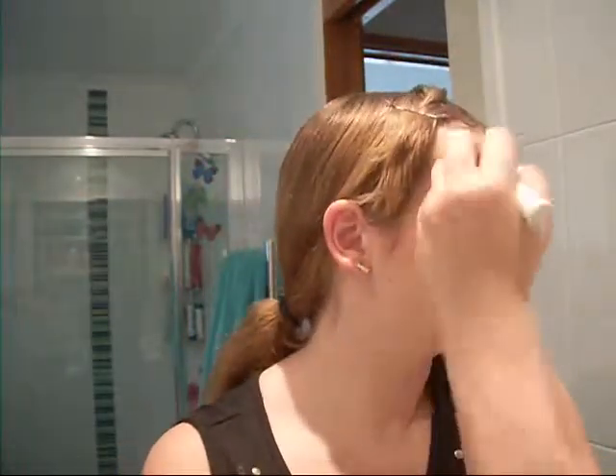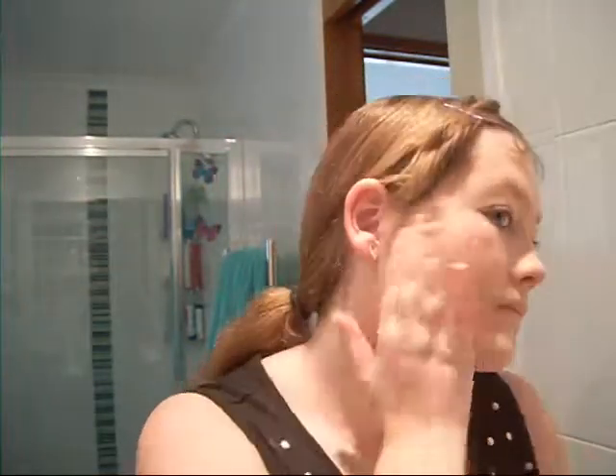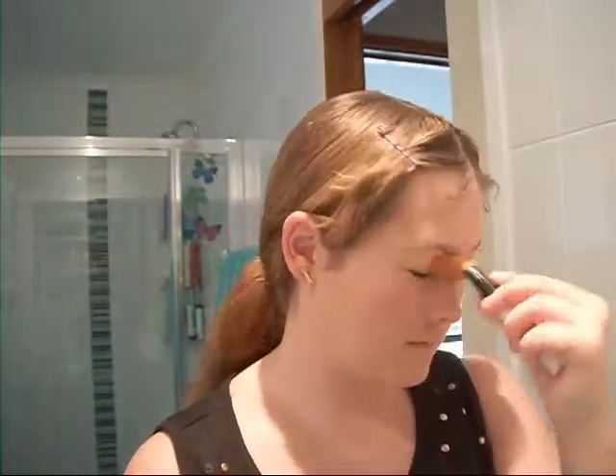I don't actually use concealer because I don't need it, and a lot of people think that they do — but I really don't, so if you need a concealer, add that before this. I also normally would moisturize before this, but I didn't. I'm also going slightly onto my chin, under my chin, onto my neck, so that it blends out with the rest of my skin a lot nicer and neater. I'm just doing it all over my eyelids, making sure it's all nice and even.